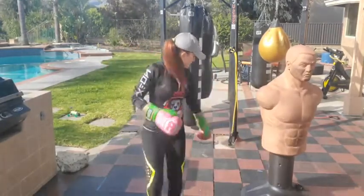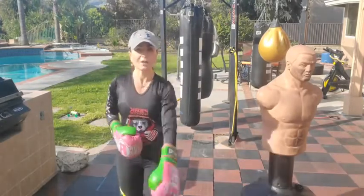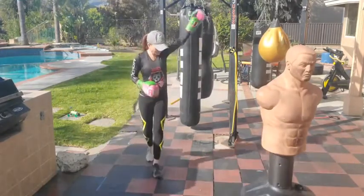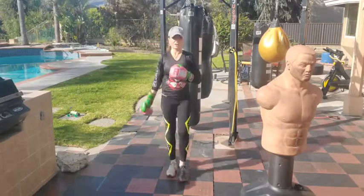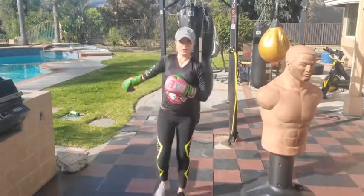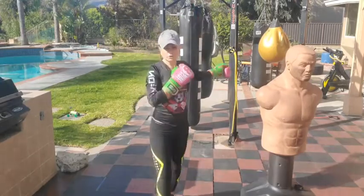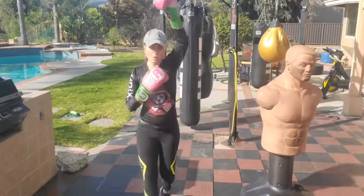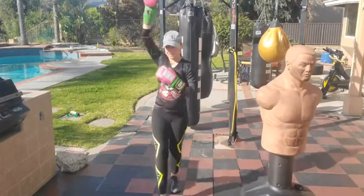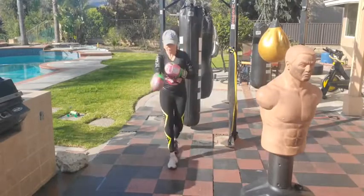Let's do this. All right, so we are just gonna start nice and easy, warming up the shoulders, going forward with right shoulder rotation, going backward with a big circle towards the left. Now, for those of you who did the 24-hour push-ups, how are you guys feeling? I know that so many of you joined and did some push-ups. Nice big shoulder rotation, and towards the back. We're just walking right now, warming up. We actually did one workout, just finished now. This is our second one. So I feel pretty warmed up, but I know that you guys have to warm up and loosen up.